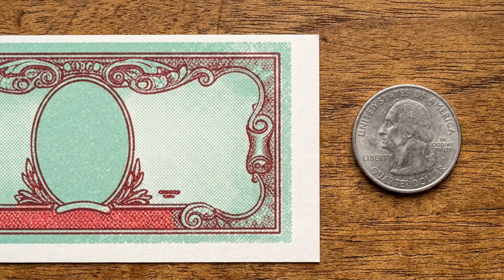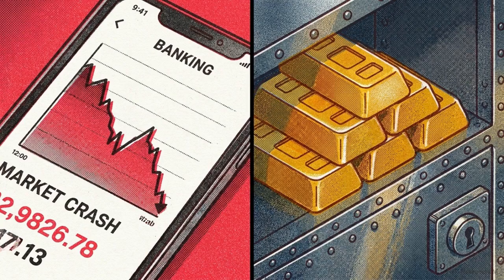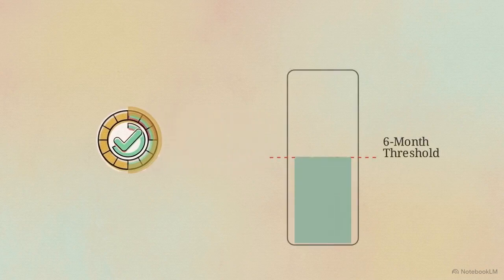You have just performed a real-world trade, exchanging government-issued paper for an asset with thousands of years of proven purchasing power. You have successfully moved a portion of your wealth outside a system designed to devalue your savings. To maintain this protection, repeat the fiat audit every 6 months. If your bank savings grow beyond your 6-month emergency threshold, immediately move that excess into your chosen asset tier.